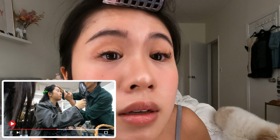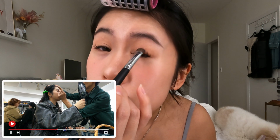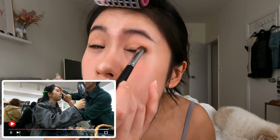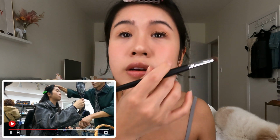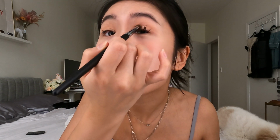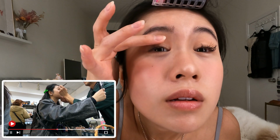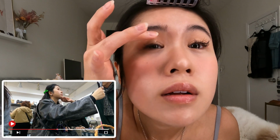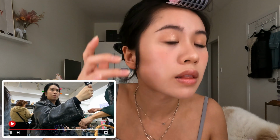Right. When open, you can see 2 millimeter more from holding line. When closed, almost half. The colors I'm using are not as bright as the ones he used on me, so the makeup's gonna end up looking a little different. So yeah. Next, he said to put the glitter shade in the middle, and then later below also.